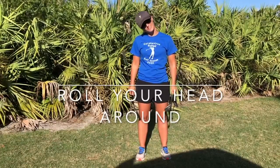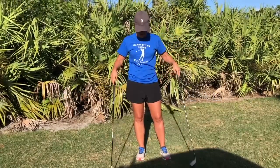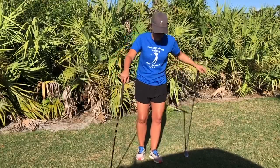Remember, you are not doing this for flexibility. You are doing this to increase blood flow and oxygen to yourself. Someone my age, again, I am doing it for flexibility.